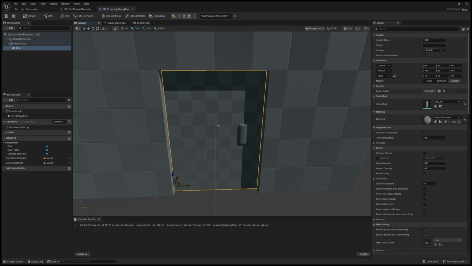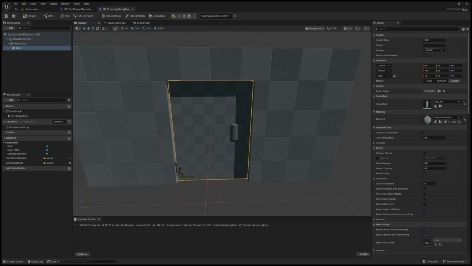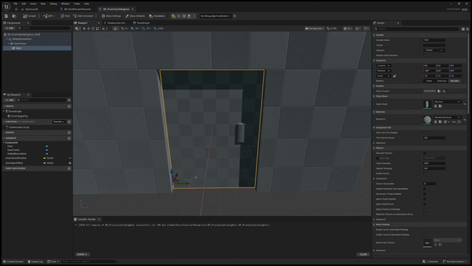So because we have 150 width, we want to make this variable public and editable on each instance. But we're going to default this to the door being 150 on the Y axis.